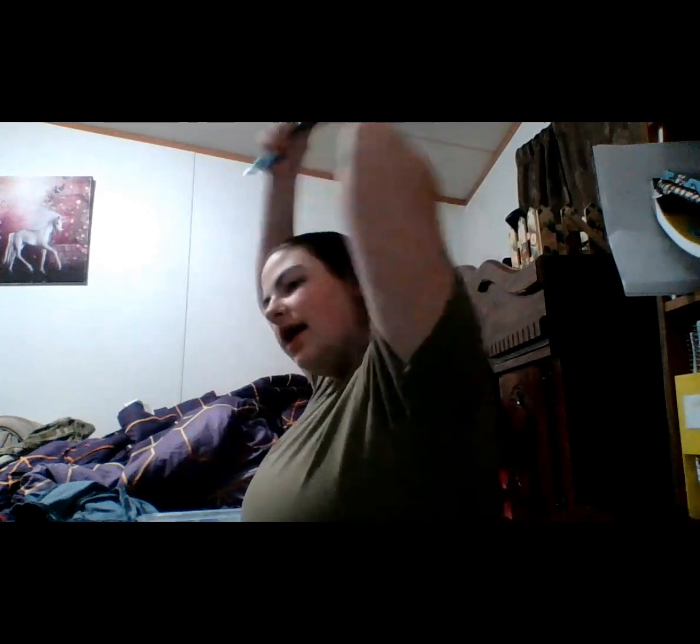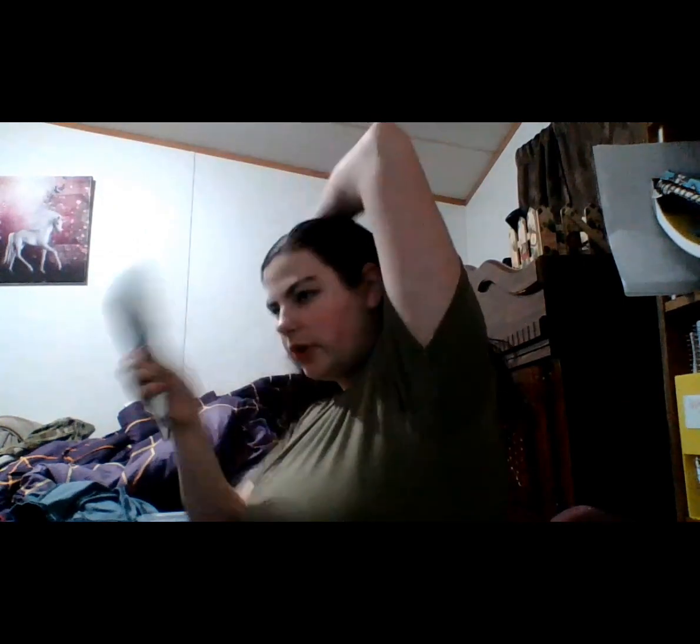The first thing you want to do is dry your hair and make sure it's super dry so you're able to do the hairstyle. Now I'm going to get this other brush because I'm going to need it too. First we're going to brush back our hair and make sure to get all the knots out, especially on top. Then I'm going to use this brush to part my bangs, because who doesn't need a good part.